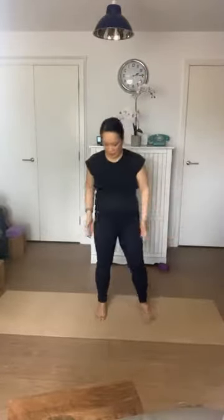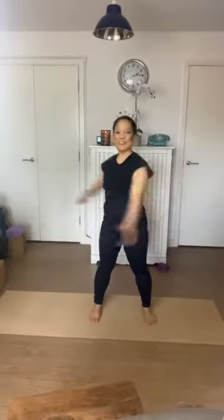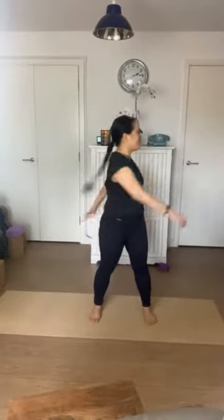And this time, if you just stand with your feet a bit wider than hip distance apart, and you could just start to rotate side to side. So you can let your arms feel quite relaxed and dangly. And if you want more, you can look over your shoulder as you rotate side to side. It's just a nice way to help relax the spine.